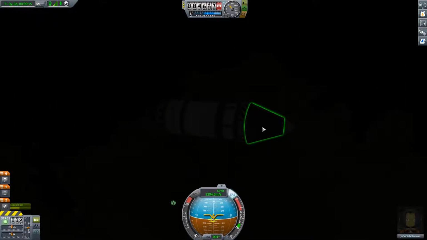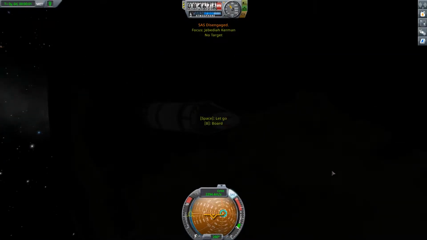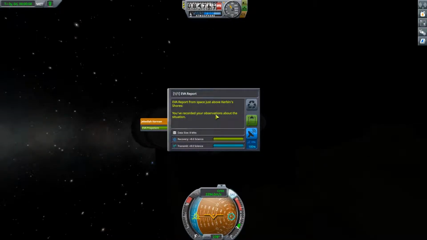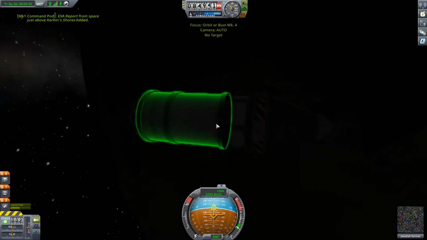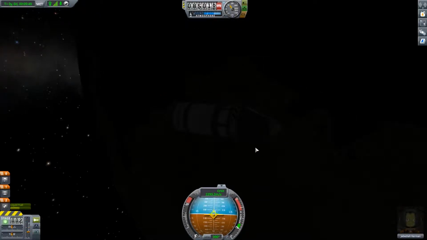We can't EVA out, can we? Oh, we can. Dude. EVA report from space just above Kerbin. Oh, that's so cool. Keep experiment. Go back and board. SAS was off while Jebediah was out.